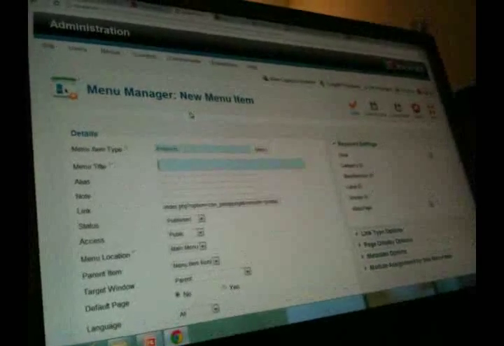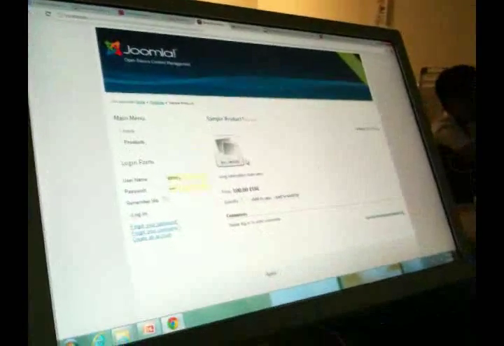I'm going in menu title. I'm going to type my own title for the menu, products. Basically, that's it. I'm going to save and close. And if I refresh my online shop, when I click on products, ito na siya, yung mga sample products ko. It's easier than press the shop. Di ba, mas madali siya sa press the shop. Andito na lahat.